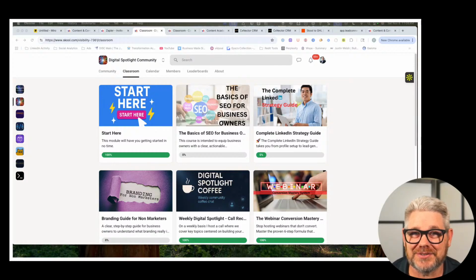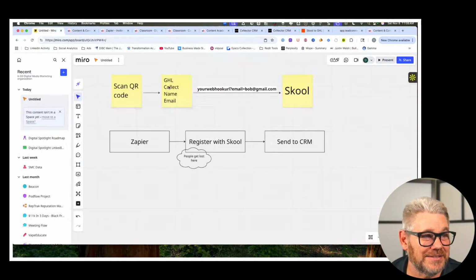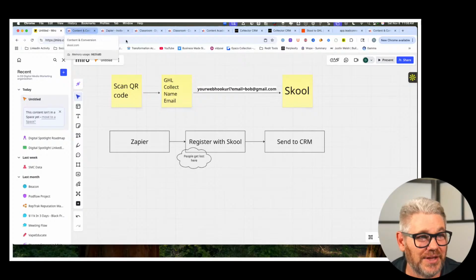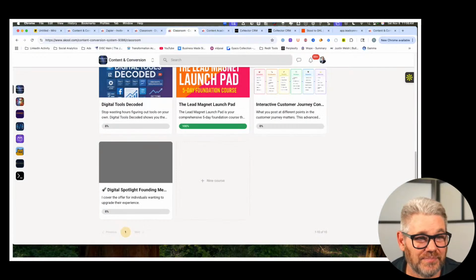Hopefully it hasn't frustrated too many people, but it could also be a benefit to other people. Look, if you do this, you collect somebody's name and email in your CRM. If it's HubSpot, fine. Go find the section inside the plugins in Skool, and bring up your webhook.